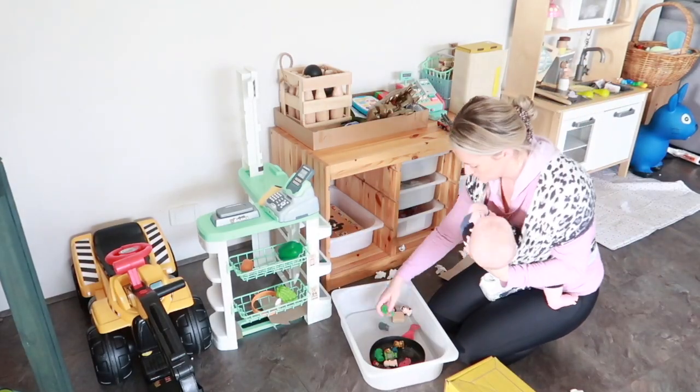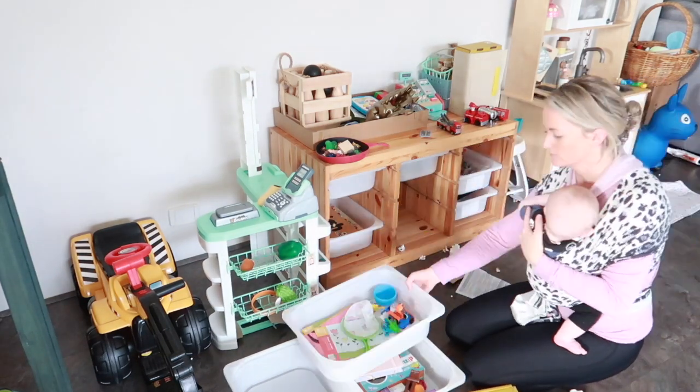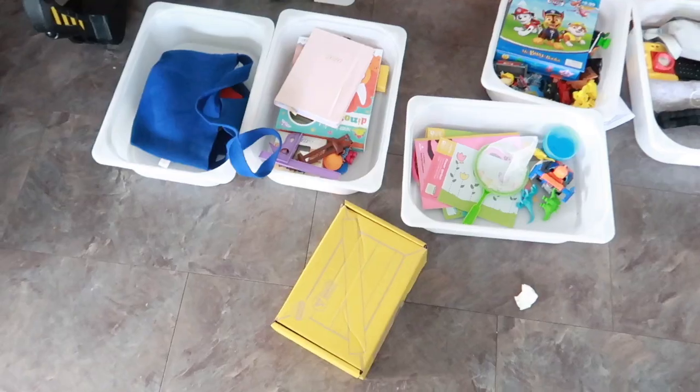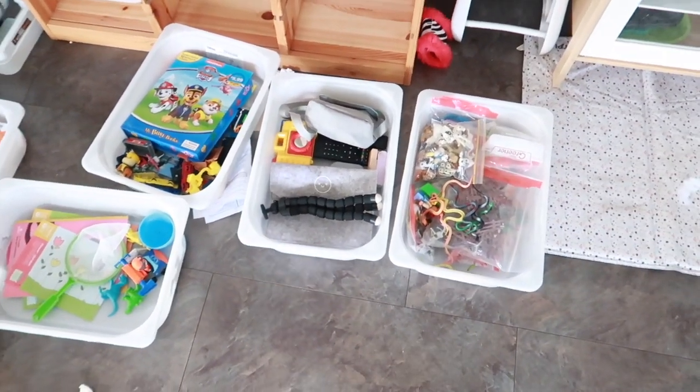So now I'm just going to start by sorting out all the toys and putting them back in order and figuring out what doesn't need to be here anymore and creating a more intentional and organized space.